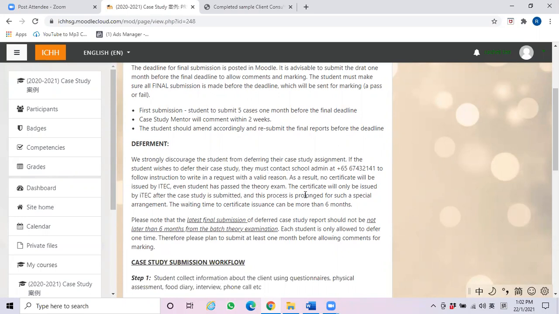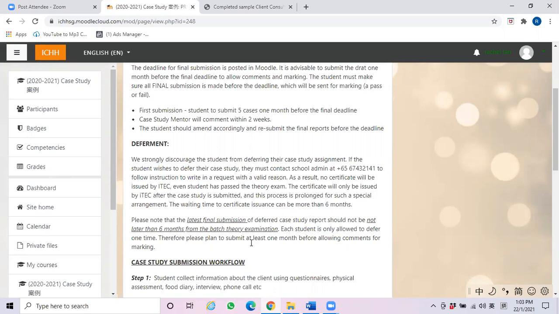As a result, no certificate will be issued by ITEC, even if the student has passed the theory exam. The certificate will only be issued by ITEC after the case study is submitted, and this process is prolonged for such a special arrangement. The waiting time to certificate issuance can be more than 6 months.